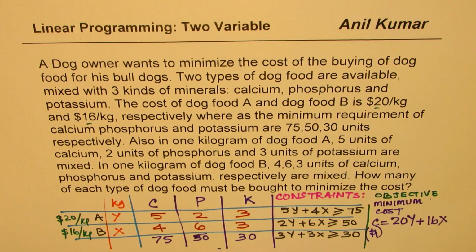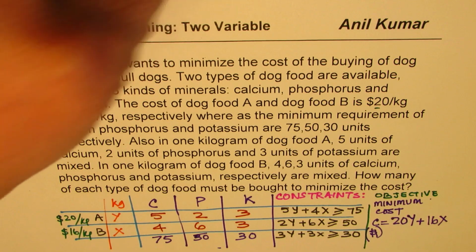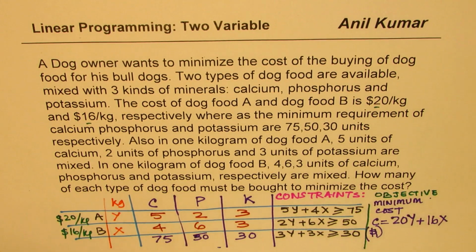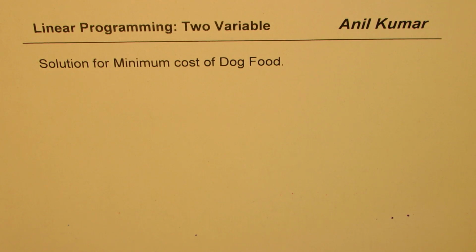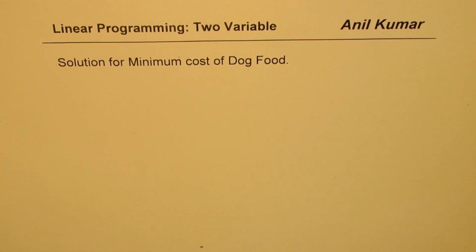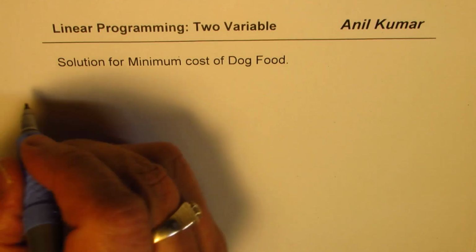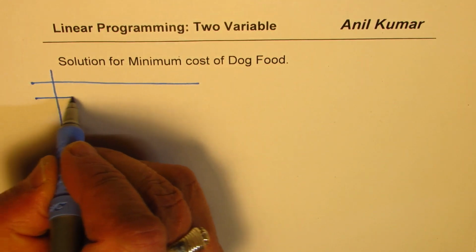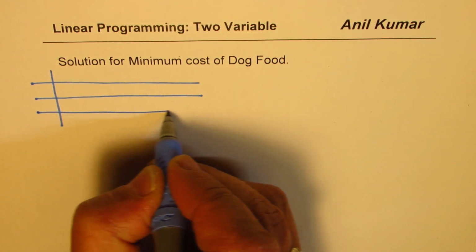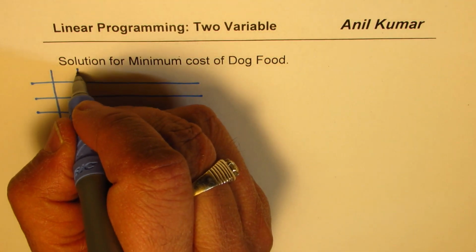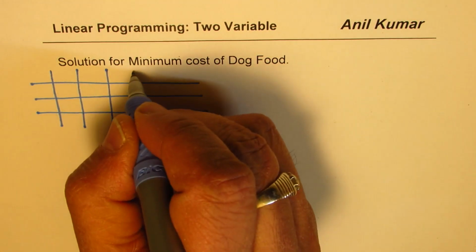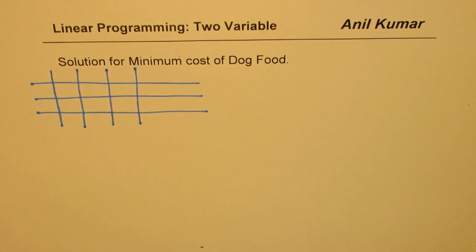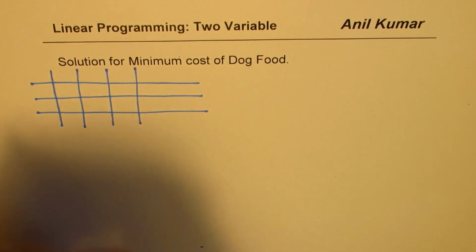You can pause the video, answer this question, and then look into my suggestion. Let's begin from a new page, right? So we'll just copy all this information and then work out a solution. Now let's copy the information which we had collected. Let me redraw the table first, then we'll rewrite our equations. That will help us to understand the question better. And also, there are a few things which I have missed earlier we can discuss, right? So what we have here is the two types of dog food, A and B.